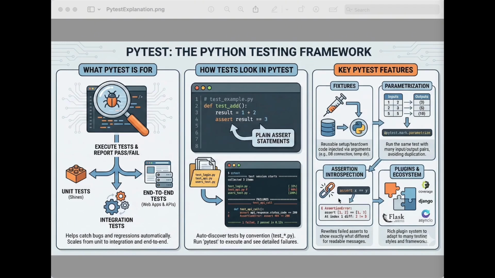When an assert fails, pytest rewrites it to show exactly which part differs, giving very readable failure messages. It also has a rich plugin system, so you can adapt it to many different testing styles and frameworks. Next, we will look at Ruff and then MyPy.